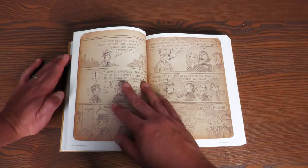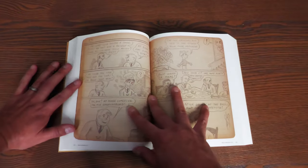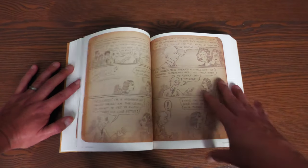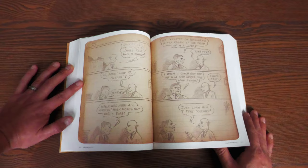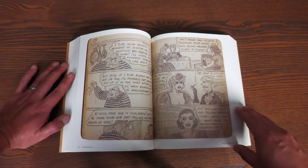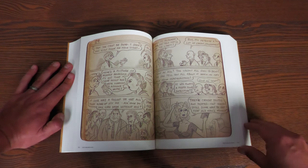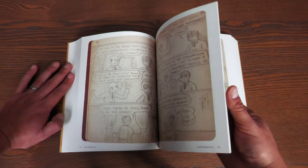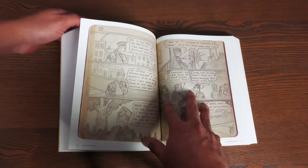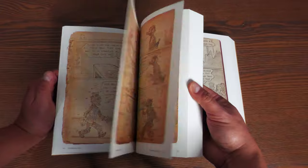Some of the art is pretty solid the later on he goes. It was his stepson that found these, and nobody knew about these characters and this chronological order of stories that he was telling just to himself until he passed away. He had been doing it for 50 years — this is a lifelong project. It's interesting to see him, without him even knowing, invent a lot of the comic tropes that we know nowadays, or the way that people use this medium to tell stories. It's an amazing secret part of history, and in the beginning, in the intro, you'll also find out the Bowser Boys could have been your first underground comic — without him even knowing he created an underground comic.